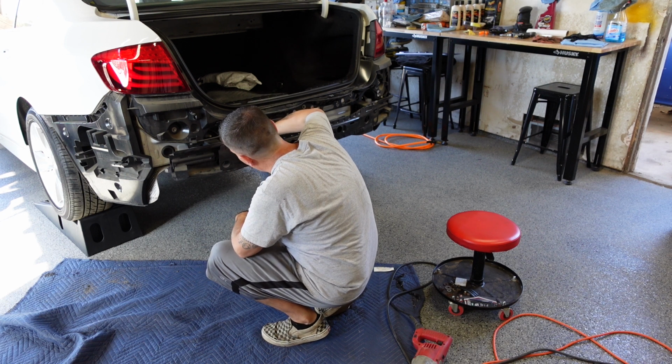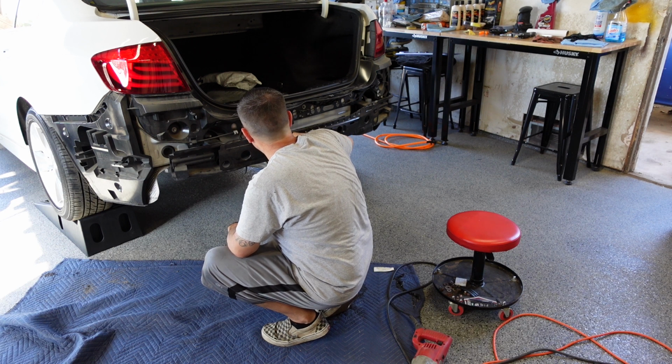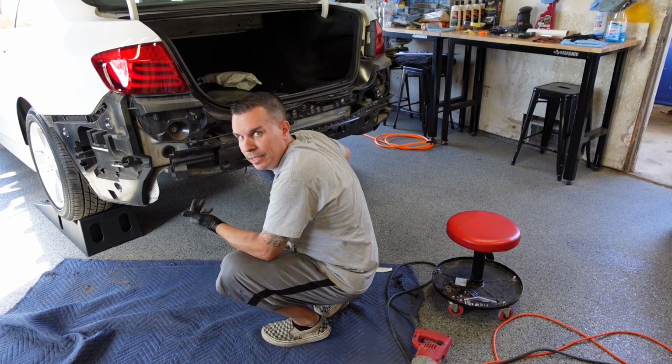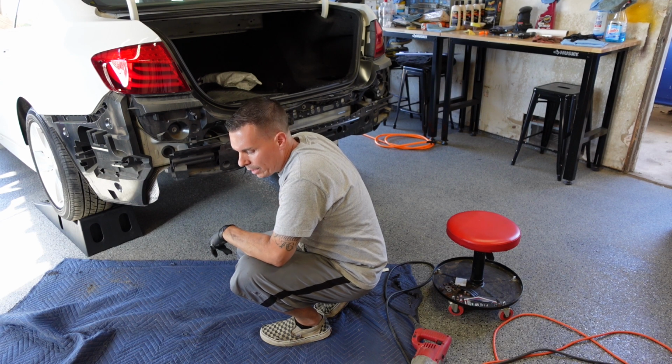I'll leave it hanging down for now, but remember to block this off. If you're going to go aftermarket exhaust or whatever, you don't want to have a vacuum leak. It's not on constantly, it's just on when switched, but still you want to block that off.